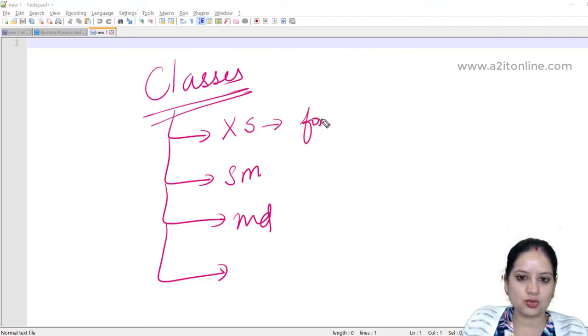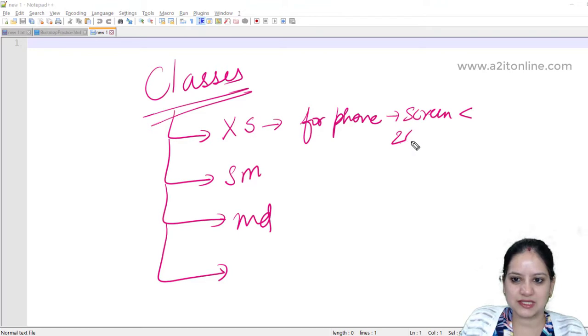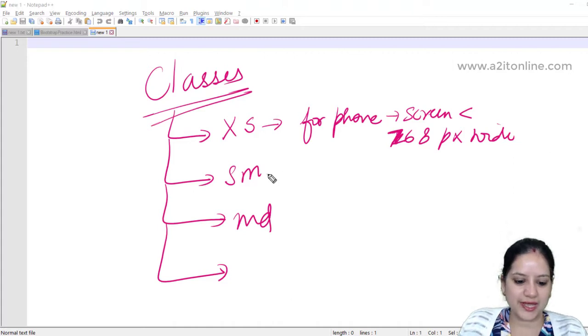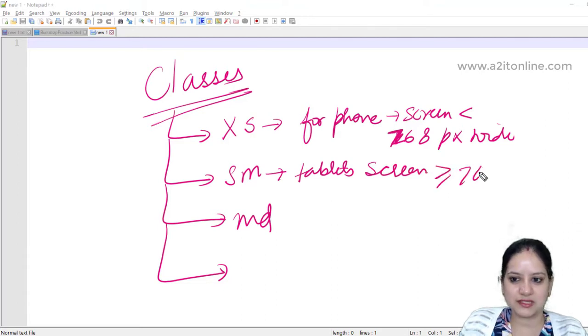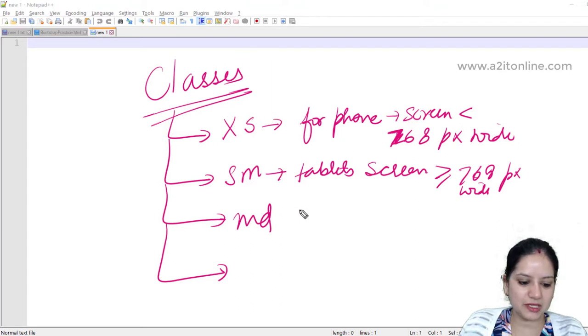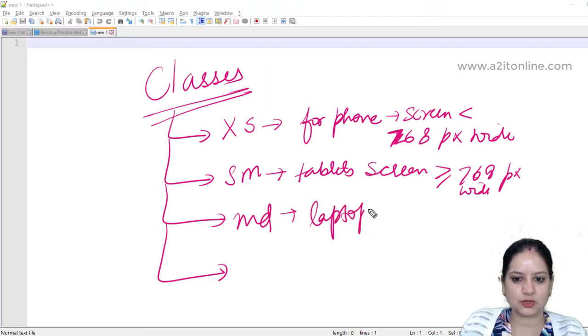XS is used particularly for small devices, like phones, in which the screen size is less than 768 pixels wide. SM is used for tablets, where the screen size is more than 768 pixels wide.